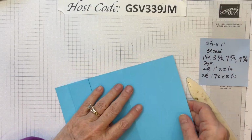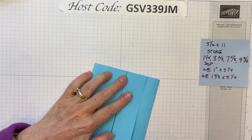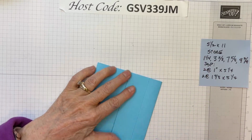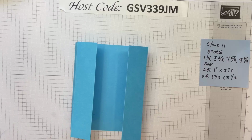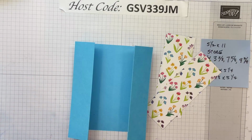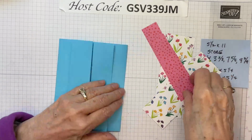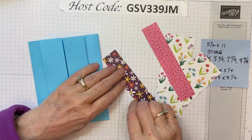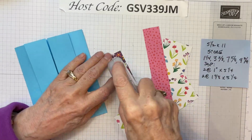We're going to go ahead and score this. This is a double gate fold. I think it's called a double gate fold. Like this. A double gate fold card. Not 100% sure of that, but I think that's what it is.